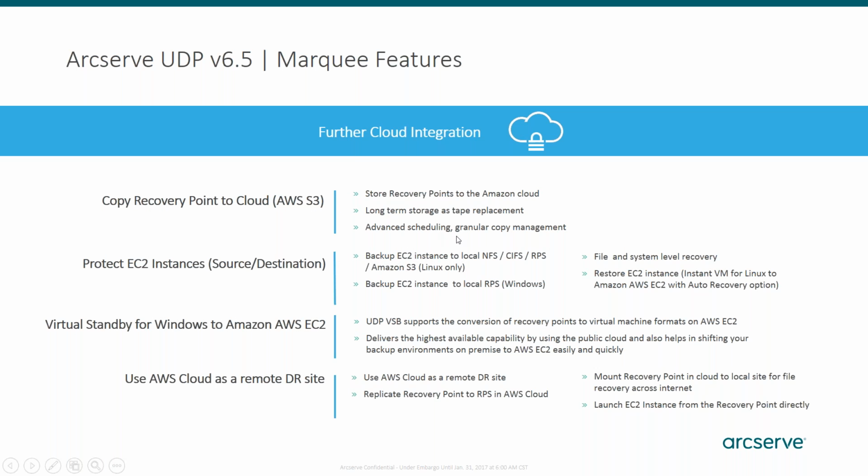We've expanded our support in AWS and in the Amazon cloud. So now not only can we back up data to the Amazon cloud, but we can also perform some DR up to the Amazon cloud as well. If we're going to do that DR capability and spin up those virtual standbys up there, then we do need it to be an EC2 instance, right? We can also protect EC2 instances. I've had recently a couple calls where folks had machines up in EC2 and they wanted to back them up either to another EC2 instance or another cloud instance or back on-prem, right? So we can definitely do that as well.